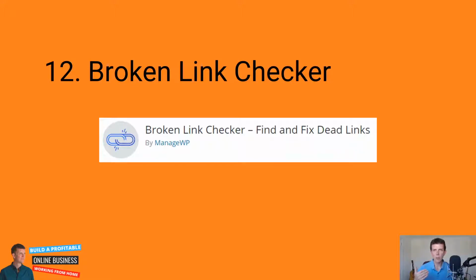But I suspect it's quite a high workload on the server. All right. So I don't have this running all the time. You can have it on all the time and it will report whenever there's a broken link, but I don't do that. I just install it, run it, clean everything up, and then deactivate it and delete it. And that's it, it's gone again. Then I'll do the same process in 3 or 4 months. Like we said at the start, I don't want any plugins on my sites that I don't have to. Keep everything really slim, really tight.